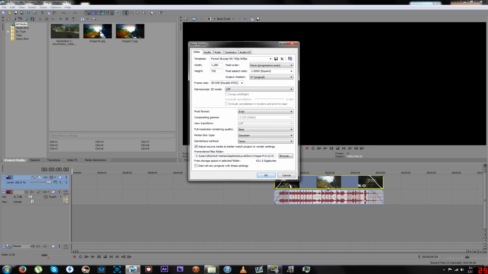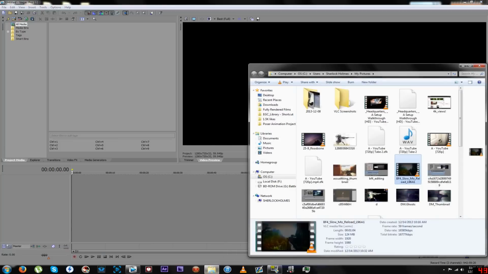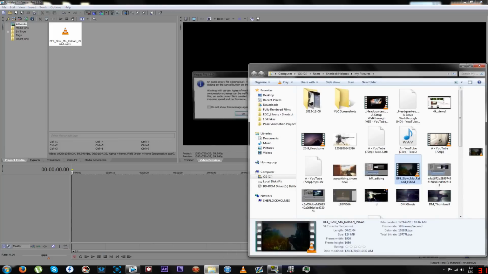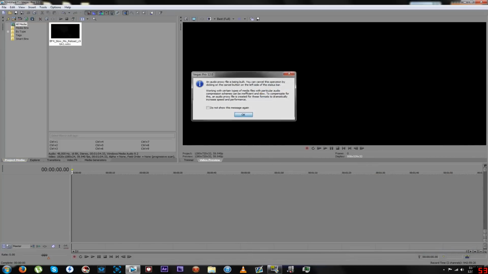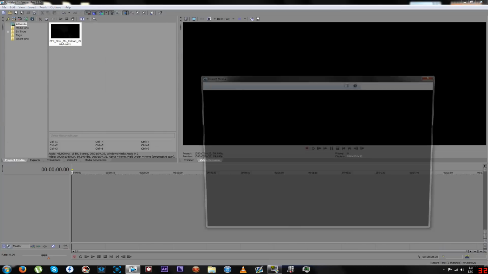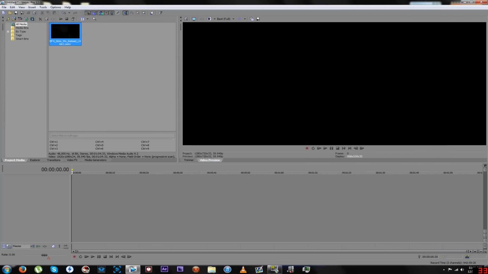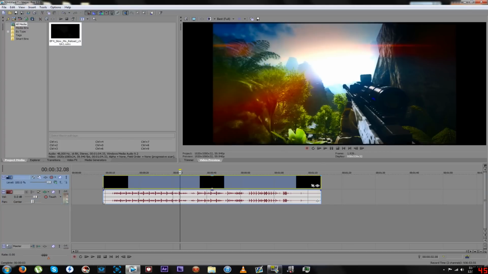For my settings, you can see really quick, 1280, 720, fix that according to the size of your original composition or video, and you see it's at 59 frames per second. Stereoscope off, 1 square, 8-bit, best, Gaussian. I'm going to click just the source media to better match project or render settings. We're going to click OK.